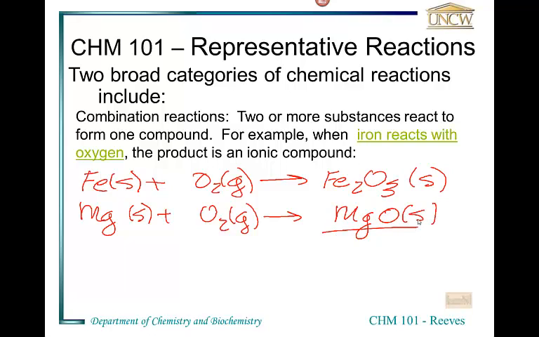So you can predict the formula for the ionic compound if you know the charges of the ions that are formed when a metal forming the cation combines with a nonmetal forming the anion. Now, neither of these equations are balanced. You could leave oxygen till last, but since iron or magnesium is by itself, let's leave it until last. To balance the first equation, you see that in order to balance the oxygen, we have 3 on the right and 2 on the left. That must mean that we have a common denominator of 6, requiring 3 oxygen molecules and 2 Fe2O3s to balance. That puts the Fe total to 4 on the right, so we're going to need 4 on the left. As far as the magnesium-oxygen reaction is concerned, you can see we're going to need 2 MgO to balance the oxygens, which means we need 2 Mg to finish.